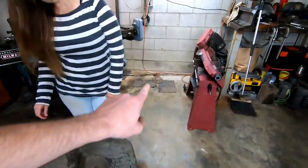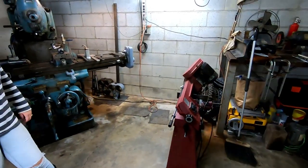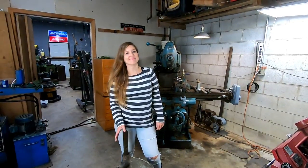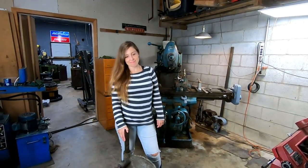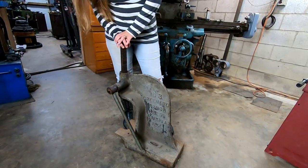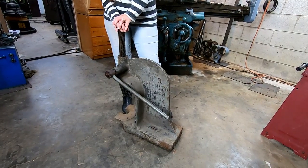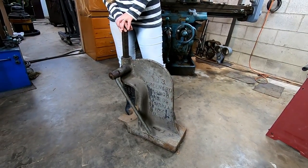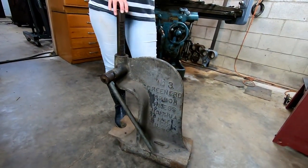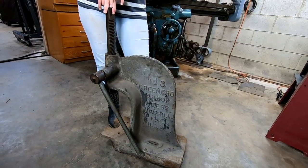And I plan to stick it right over here in the corner. So, what do you guys think about that? Maybe an Elizabeth project in the works. I'm excited about it. And I'm definitely excited about this press. I didn't have an arbor press, and for some things, they're just extremely handy. So thank you, Wayne. I really appreciate the press. I mean, who wouldn't? It is an amazing piece of history, and it'll be beautiful.